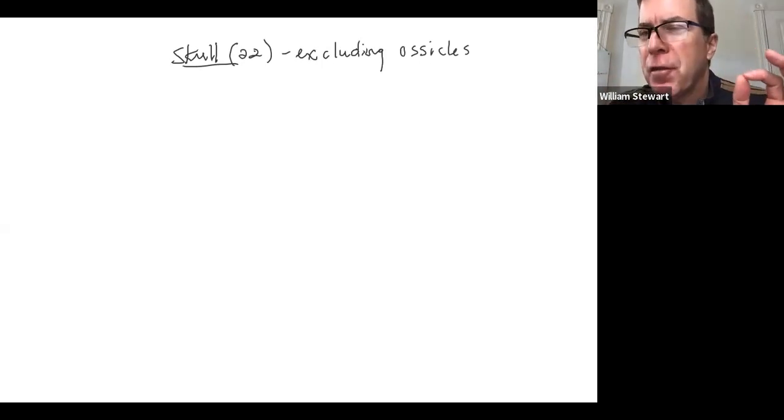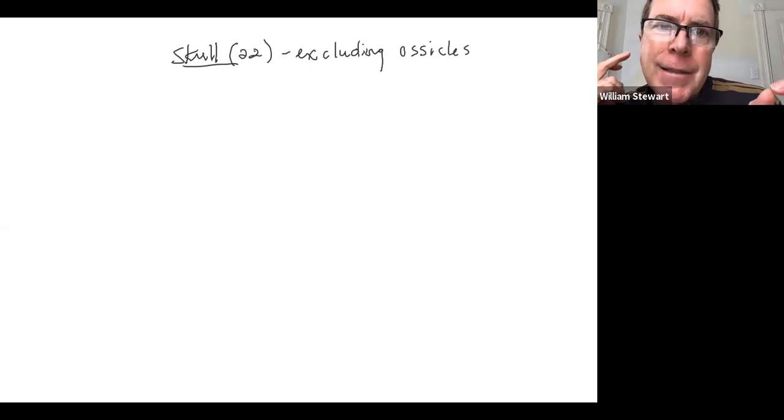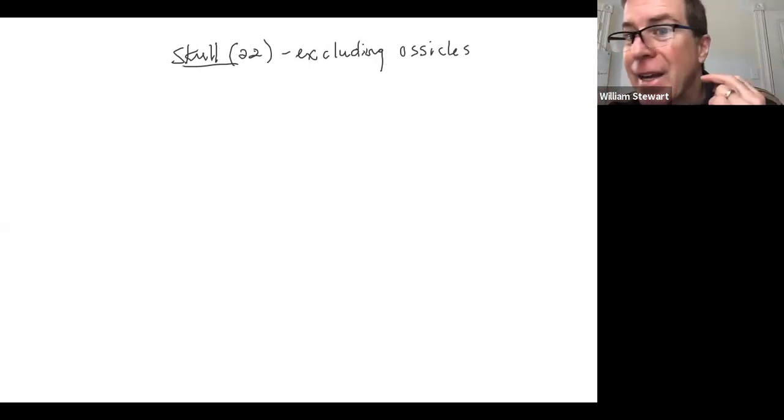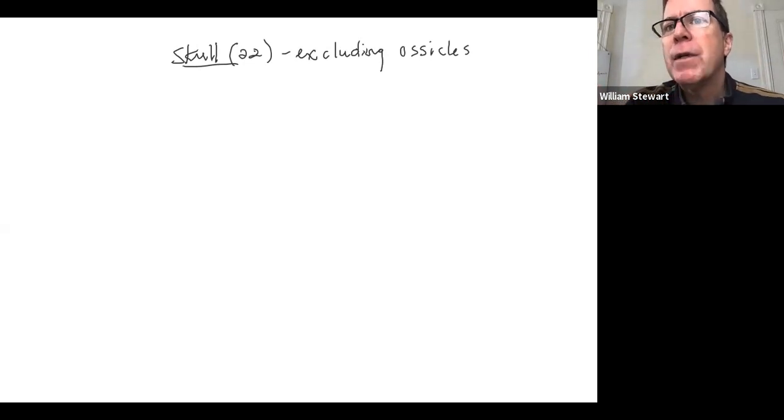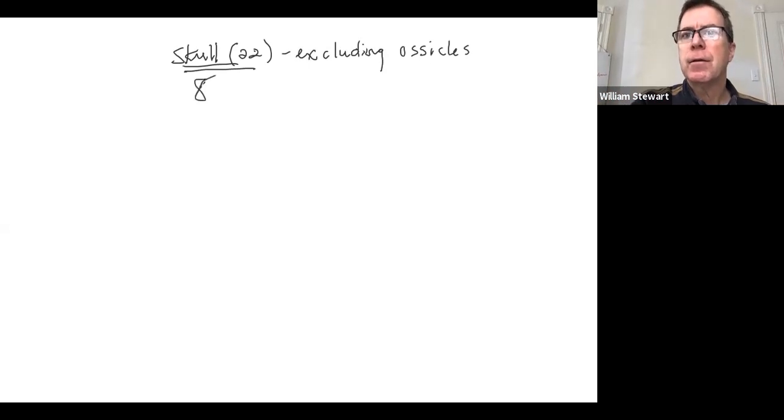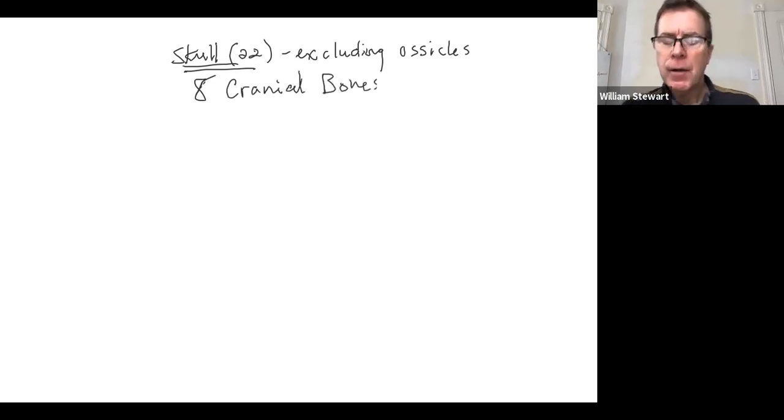The smallest bones in the human body are located inside of the middle ear in our skull on each side. So there's 6 total. There's 3 on each side, 3 right, 3 left. So when we say there's 22 bones in the skull, that does not include those 6 ossicles, okay? I just wanted to make that clear. So I'm going to start with the 8 cranial bones. Sorry about the writing there. I'm going to list those really quickly and then discuss them. So there is a frontal bone.